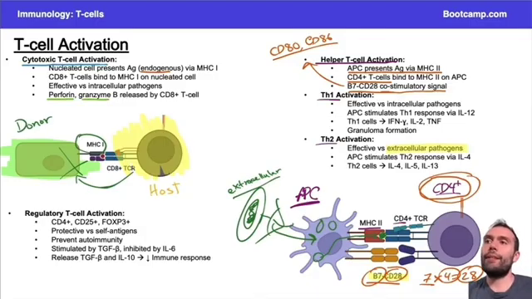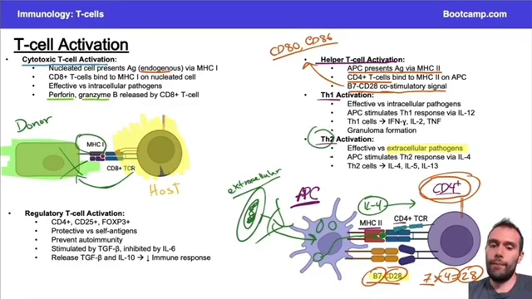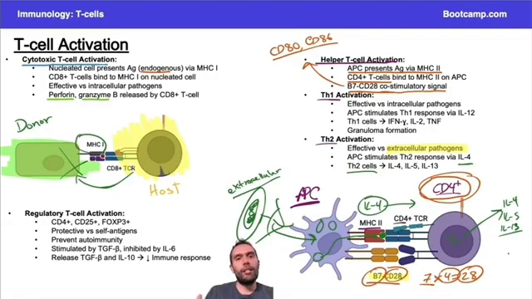Usually what will happen in these situations is that these antigen presenting cells will then release interleukin 4, like we talked about earlier. The interleukin 4 will stimulate this T cell to become a T helper 2 cell. Once this becomes a T helper 2 cell, it can then go on to release more interleukin 4, it can release interleukin 5, it can release interleukin 13. We already talked about some of the implications of this. These are all going to help stimulate eosinophils, basophils, and mast cells. They're going to help cause class switching on B cells, which we'll talk about in the next video. So that's the whole process.